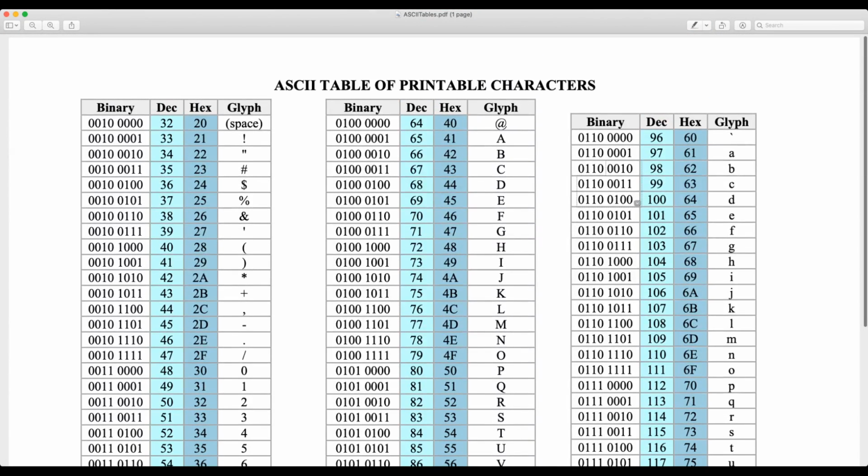Okay, but in particular, why don't we look at the letters? Just look at the capital A and the lowercase a, and so on down the line. What do you notice about that? Anything interesting? Yeah. Okay, so they're the same with the exception of one bit. There are a couple of ways we can notice that. One would be to look at the bit pattern. Let's look at capital A versus lowercase a. Notice that they're the same except there's a bit in this position that's a zero for the uppercase and a one for the lowercase, but otherwise everything's exactly the same.